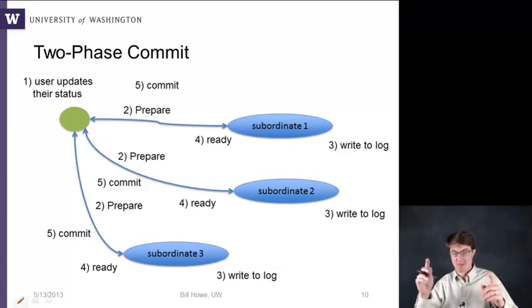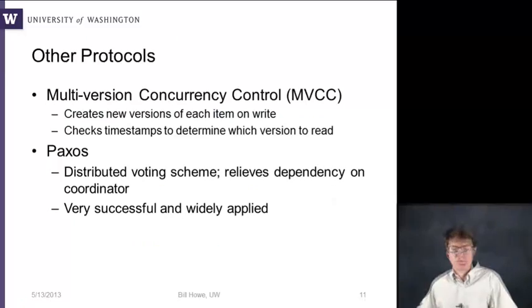The other problem is just that this can take a while, right? If subordinates don't respond promptly, you might be waiting around. If things fail multiple times and you need to sort of abort and retry transactions at the application layer, things can go slow. It doesn't necessarily scale when there's thousands or millions of subordinates who need to do this, you're kind of dead in the water.